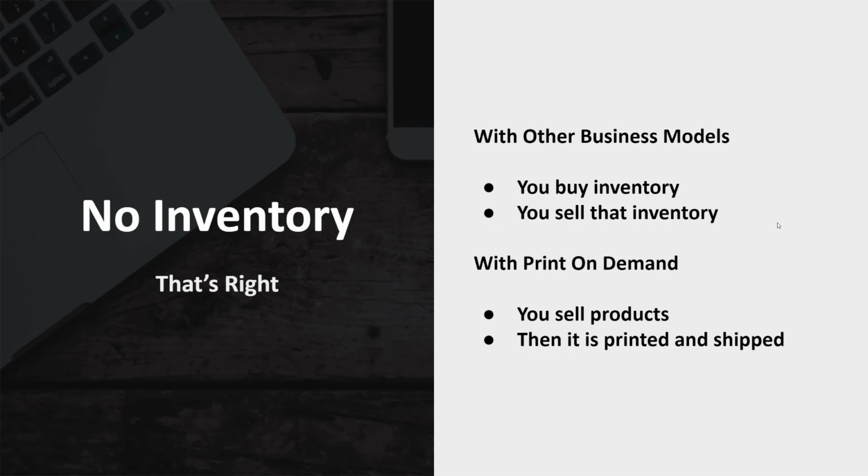You actually sell the product and then it's printed and shipped, but nothing is printed and shipped until somebody bought it. So basically, what you need to start is a design. You put that image onto a product, you have a sales page, somebody goes to that sales page, they buy it, then that product is printed and shipped. And that's what print on demand is because it's not printed until someone demands it. Think of it that way.